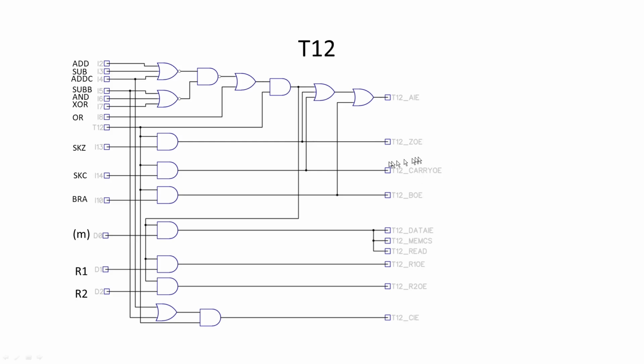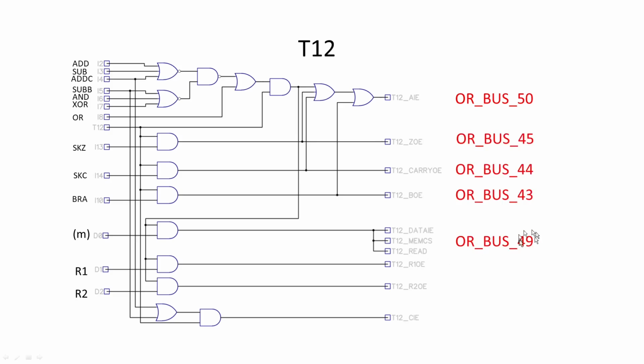Don't get it confused with this flag. That's the carry, this is the C register. The carry output is directly connected to the C register and is always available unless when this signal comes on, it transfers. This is sending the signal out for doing your skip instructions. They all go down your bus. So all these three are connected together on one. They're all going out, got their own lines. There's 50 of these lines in total.